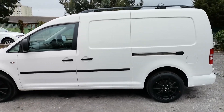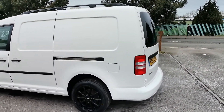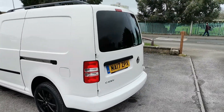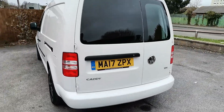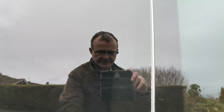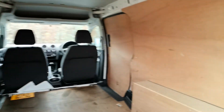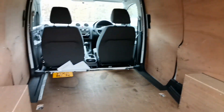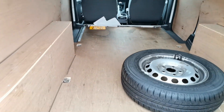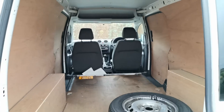Being the Maxi, it has sliding doors on both sides along with a pair of rear opening doors. Inside, the van has been ply-lined to the sides and also to the floor. The ply is in nice clean order, so this van has only ever had light use — certainly not been a contractor's or engineer's van.